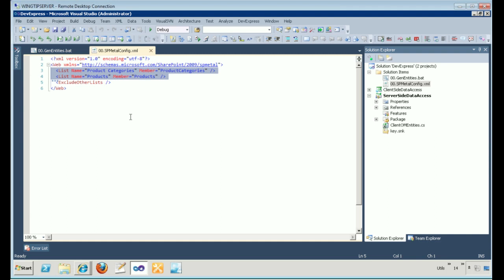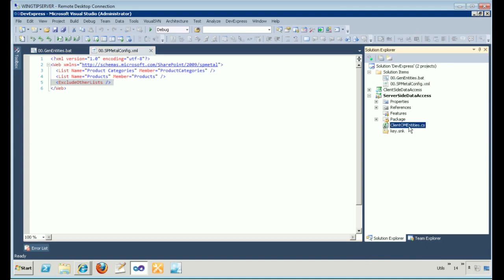But if I pass in this parameters file, which is really helpful here, I can say I only want to generate entity models for two of the lists inside of that site, and I want to exclude everything else. I don't want to deal with the document libraries or any of that other stuff. I'm just interested in these two, okay?